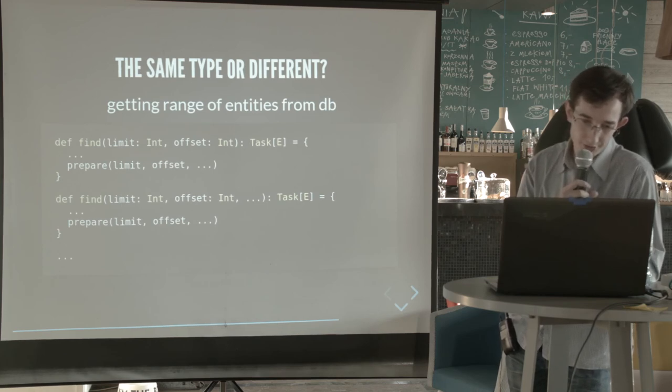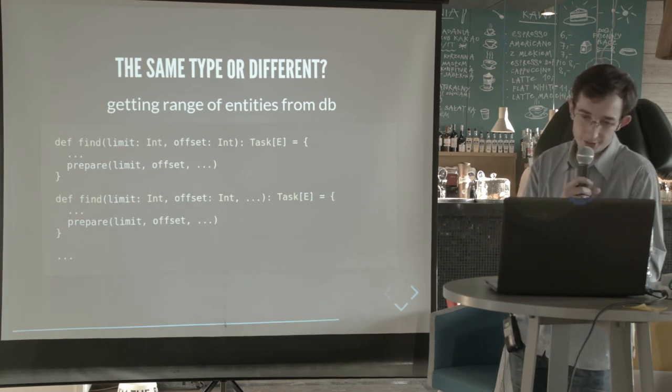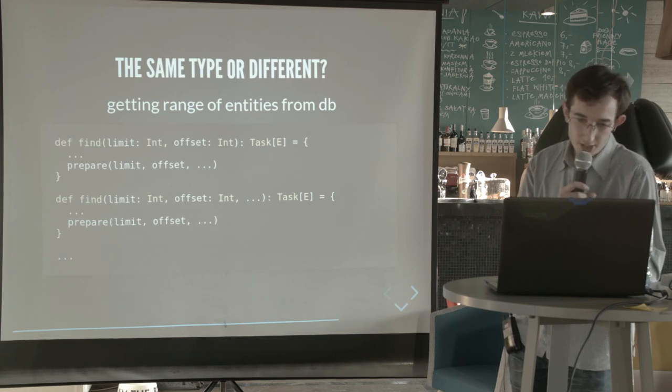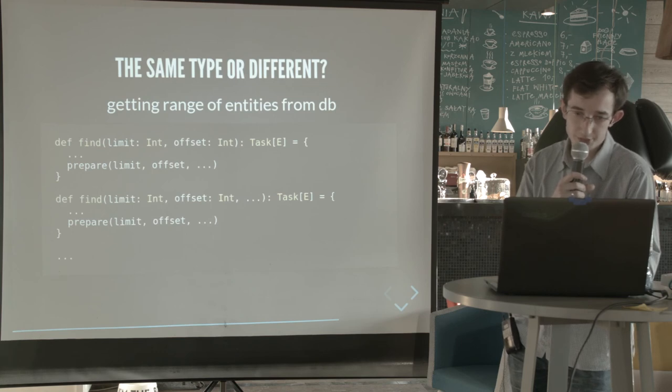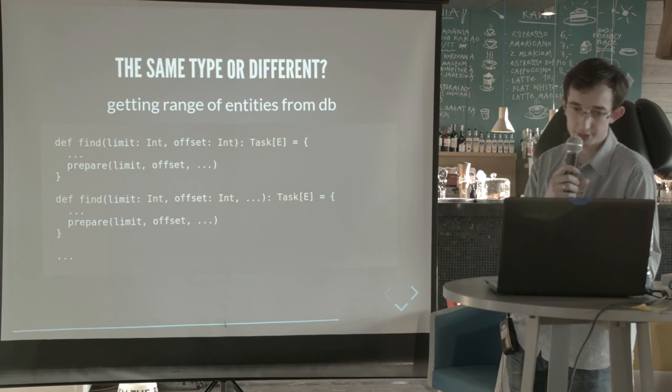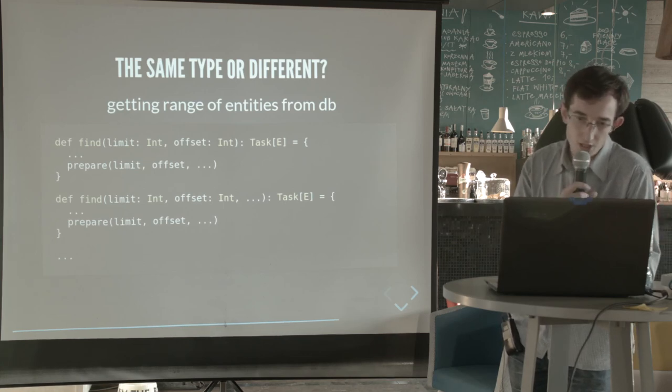The goal of these parameters is to obtain some slice of data, in this particular case, a range of users. For instance, setting offset to 0 and limit to 7 gives us 7 users starting from the beginning. By manipulating offset, we can choose the place to start obtaining data from. For instance, setting offset to 100 and limit to 3 will result in users in the range from position 100, 101, and 102. Of course, if there are not enough users in the database, you can get an incomplete range or even an empty one.